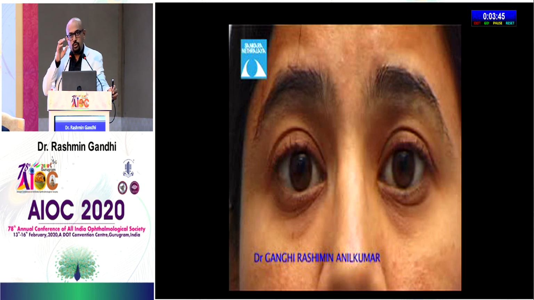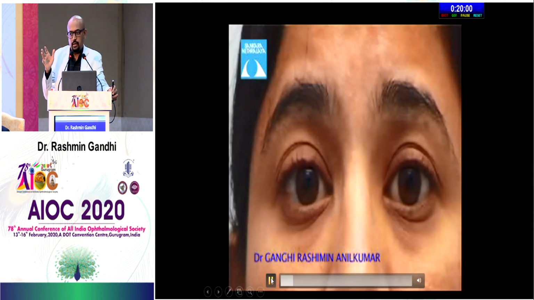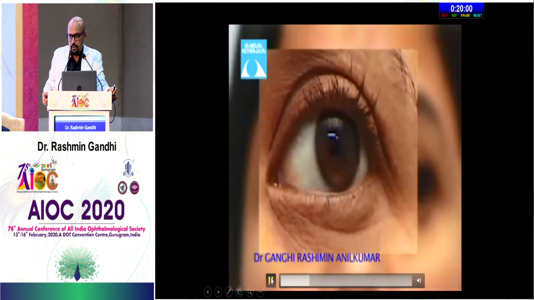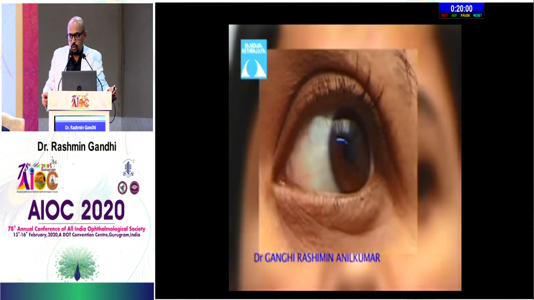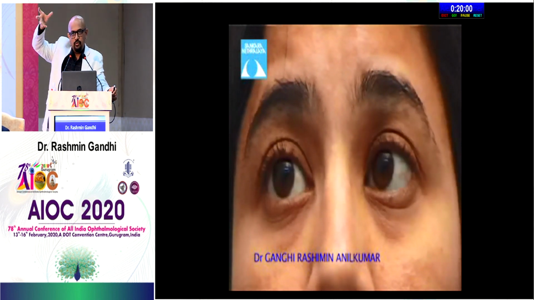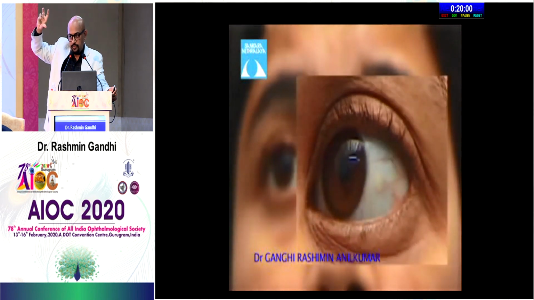So when you want to localize the lesion, one, you can look at the visual fields. It can be an ocular motility problem. If it's a 6th nerve problem, we have said that it can be orbit, it can be cavernous sinus, it can be CP angle, or it can be brainstem. Similarly, the other area where you would like to localize the lesion is nystagmus. What kind of nystagmus is this? Torsional, vertical or horizontal? It's moving like this, so that's torsional, right?